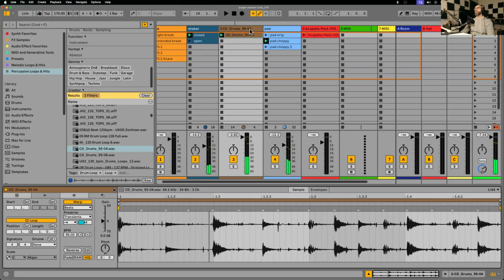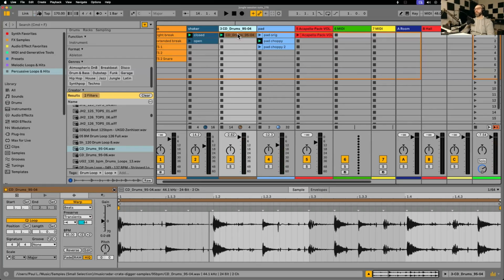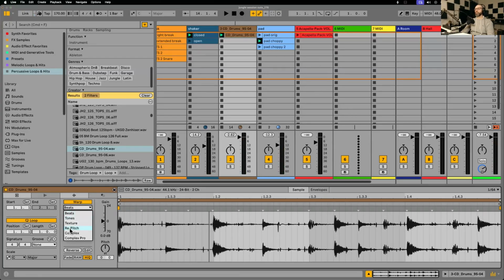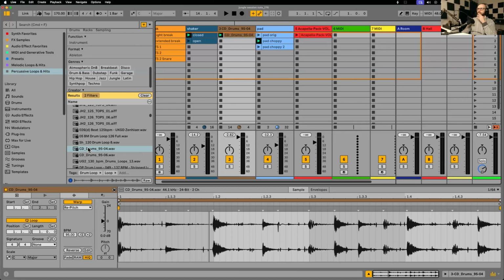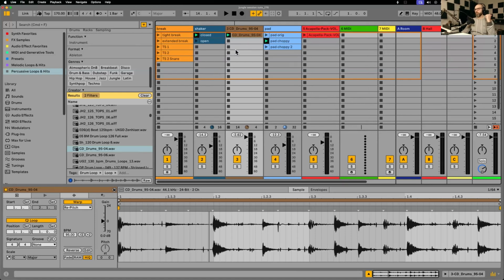Now, the other thing that's fun, especially with drum loops, but really with anything, is the next warp mode, which is repitch. Repitch kind of undoes the whole warping concept. When we have repitch enabled, you notice that the pitch control, we lose it. What that means is that pitch and playback speed are now connected again, which, the whole point of warping is to sort of get out of that, isn't it? But it can be cool if you're trying to timbrally change your drums or whatever loops you're bringing in. It doesn't have to be drums.